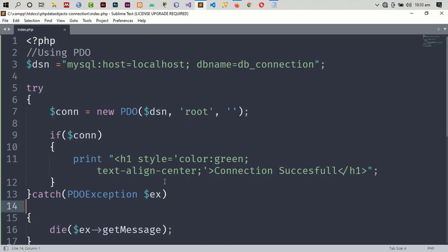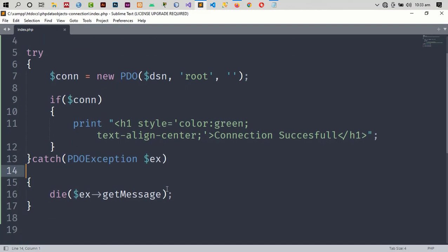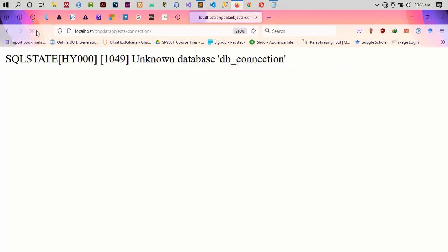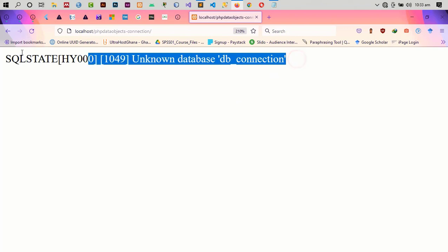So let's go check our syntax. What are we not doing right? getMessage. Okay, this is actually a method, so I need to terminate it like so. Good. Let me refresh this. Good. So unknown database. Very good.